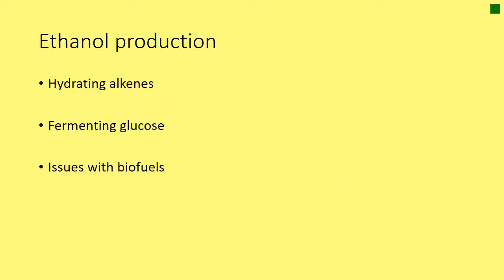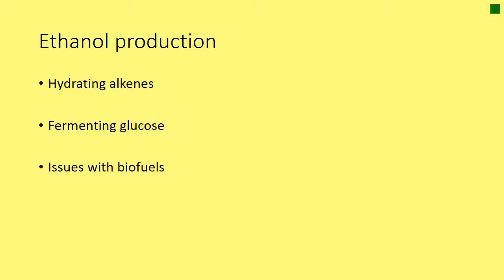So when we look at ethanol production, we're going to look at these facets. How to make ethanol is the first thing we're going to think about, and there's two methods. The first method is to hydrate alkenes, so we'll have a look at that and the mechanism that's involved in that. Then the alternative method is to ferment glucose, like the glucose that you get in a grape, for example. We're going to ferment that to make ethanol. See how we do that and the reaction conditions involved.